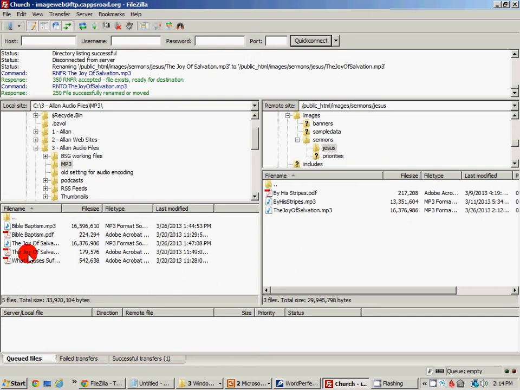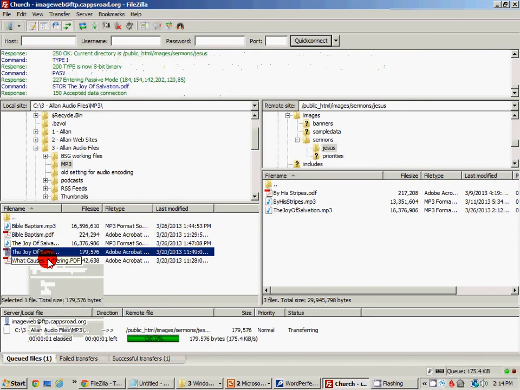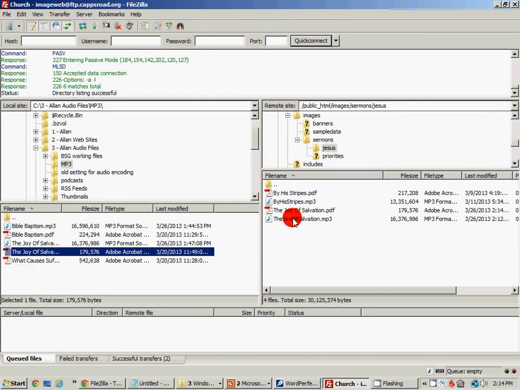Now also with this we've got a PDF to send up into the same place, because we're keeping the PDFs and the audio files in the same place. Alright, so I'm going to change the file name here. This is already on the server. You see how fast I went up there.